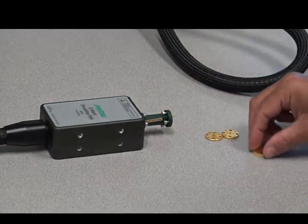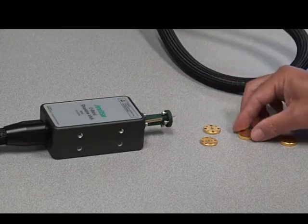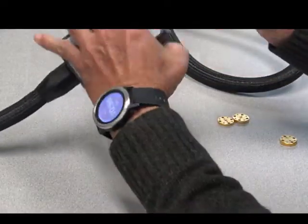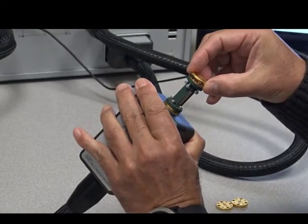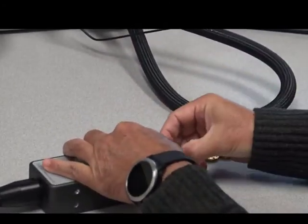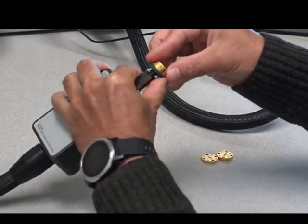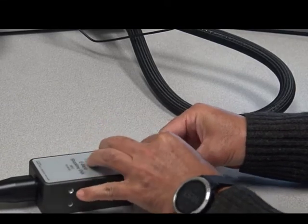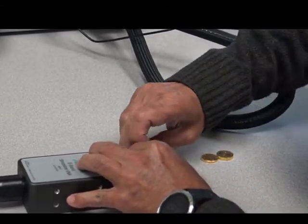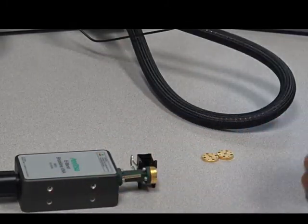I have three different offset lengths. The first one is the optimum length, which is 2.0mm, and then this is 2.8mm, and this is 3.6mm. Always good to align up with the alignment pin over here and make sure you align them properly. Then you put the shorts over here. It's always good practice to tighten up — I use a clip to tighten it nicely so that there's no leakage.